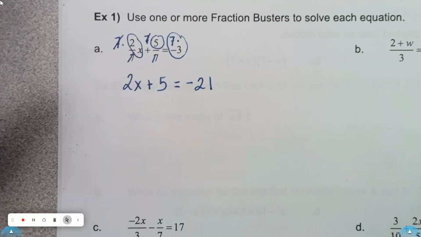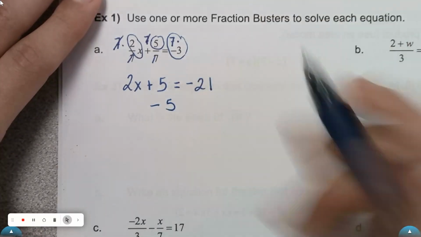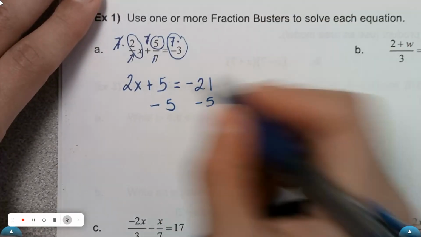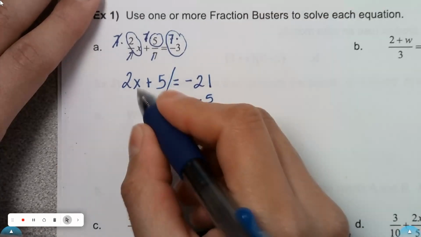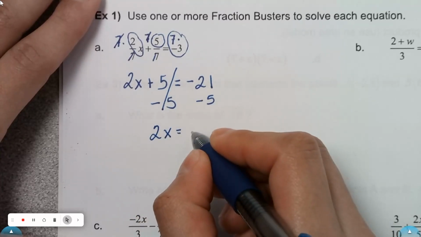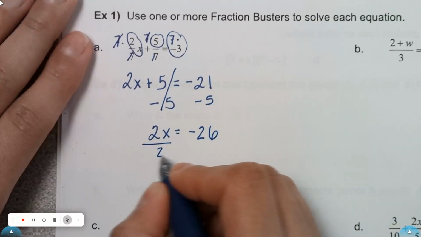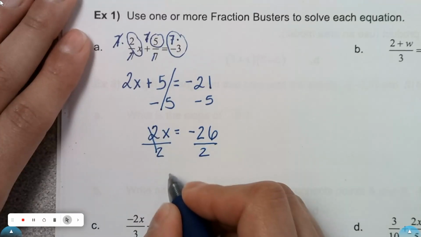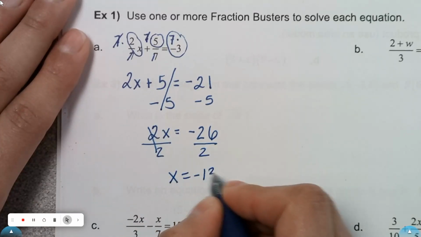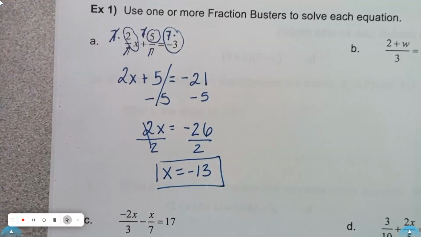Now this is the same problem, I just don't have fractions anymore, which makes it a little bit easier to solve. So then from here, I just solve like normal. The opposite of a positive is a negative. Okay, and I do that on both sides. These cancel. I bring down my 2x, and negative 21 minus 5 is negative 26. I can then divide by 2. So then x equals negative 13. So essentially, I manipulate the problem, I change it just so that it's capable of solving, and then I do the steps that I'm familiar with.